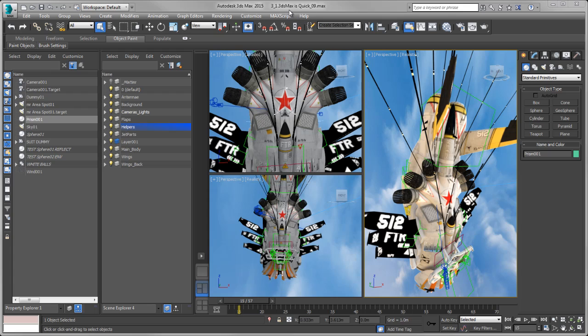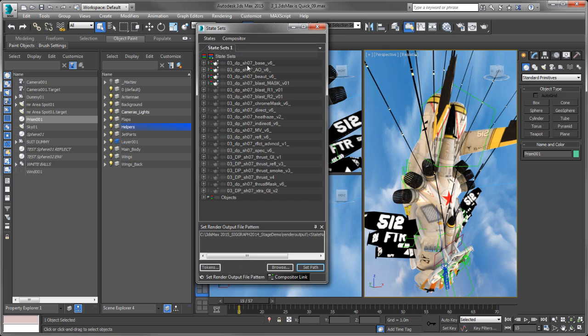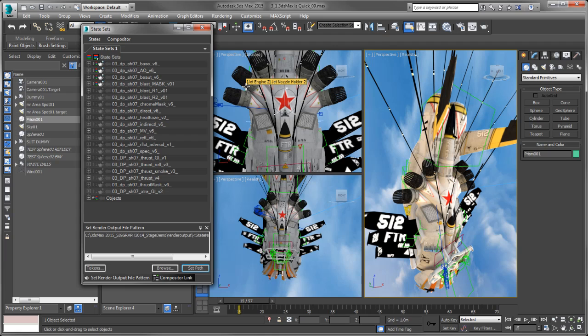The next major improvement in scene management in 3ds Max 2015 is the changes we've made to rendering, and specifically state sets. So I have state sets here. Now, if you're not familiar with what state sets is, I believe in 2013, for the extension release, is when we had the first state sets in there, and then for 2014 and 2015, they've been in there since then. State sets is a workflow tool that allows you to do a couple of different things. Big things, actually. It's a render pass manager at the very least.